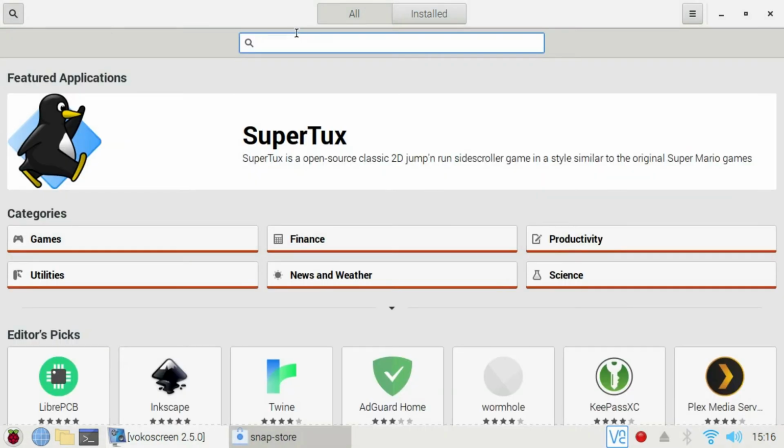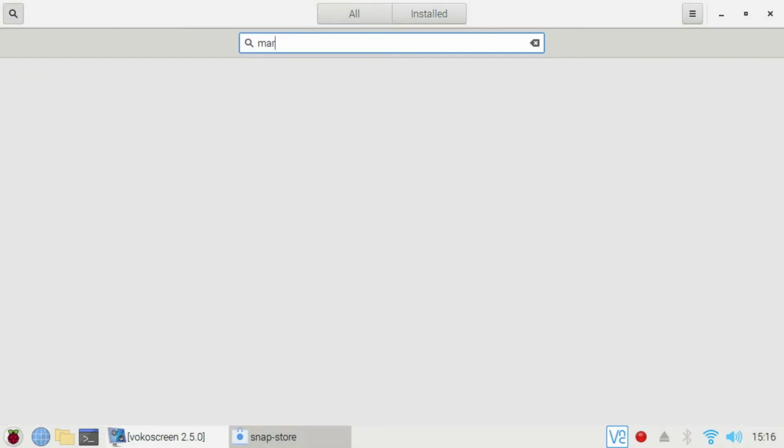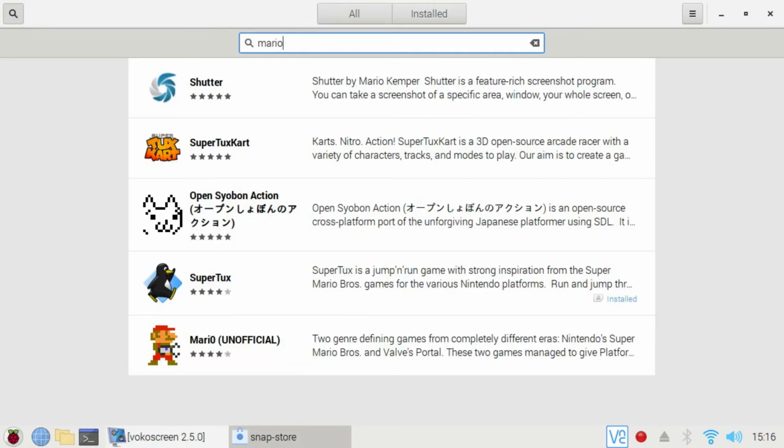I am now going to install the game Mario as an example. After clicking the Mario game from the search results, you will directly go to the installation page.